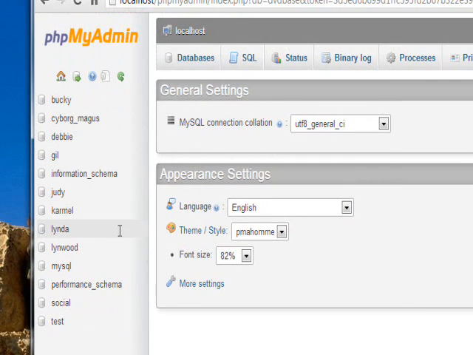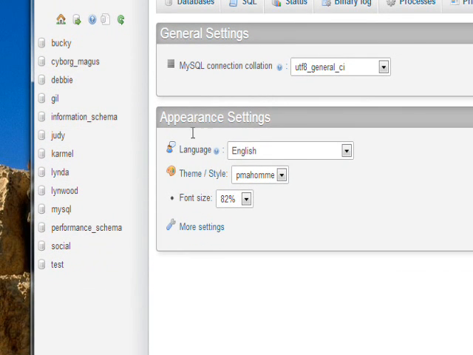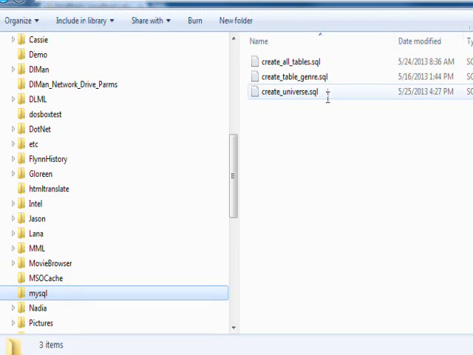So it now no longer exists within this system. And the BAP file we're going to use in order to create the stored procedure that creates all the tables within that database is called create universe.